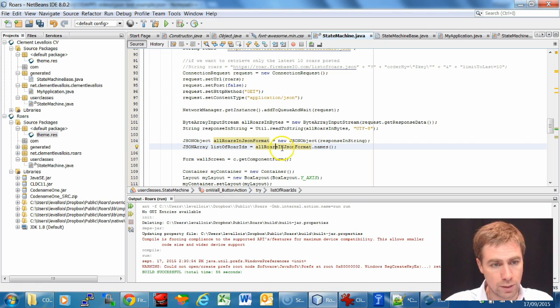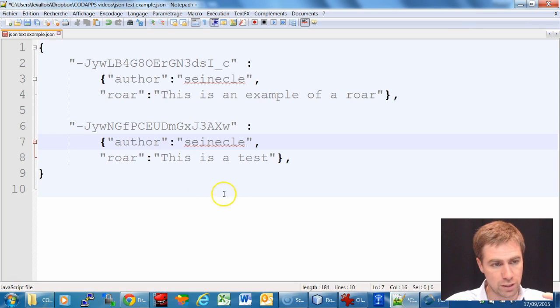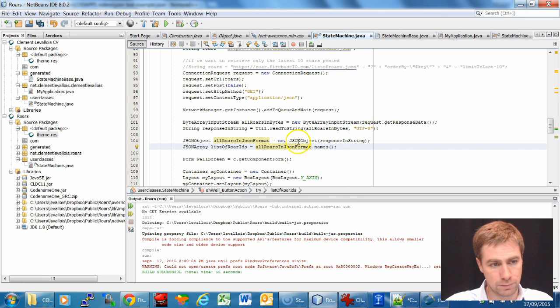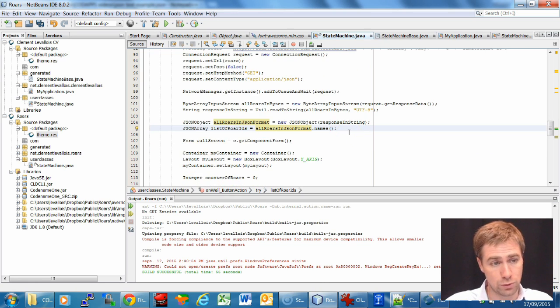We take the list of the names in our big JSON object, and we put it in a list or an array. We just make a list of them. Now we are ready to put things on the screen, almost. So we should actually take the screen and put it in a box so that we can have actions on it.